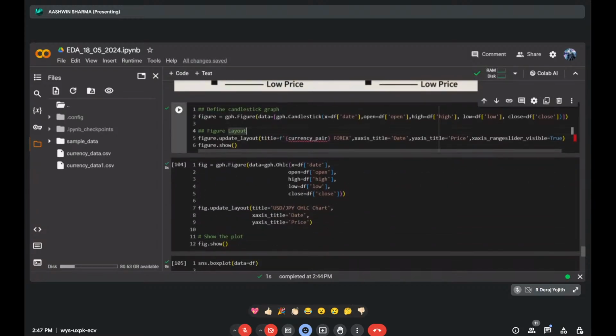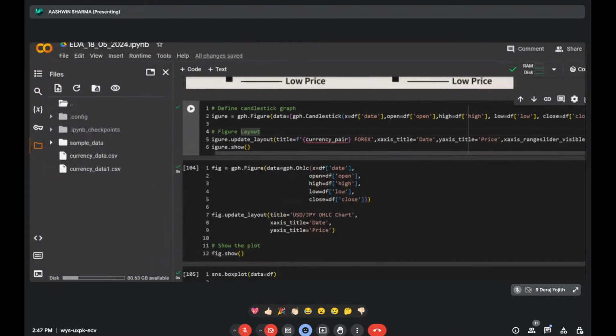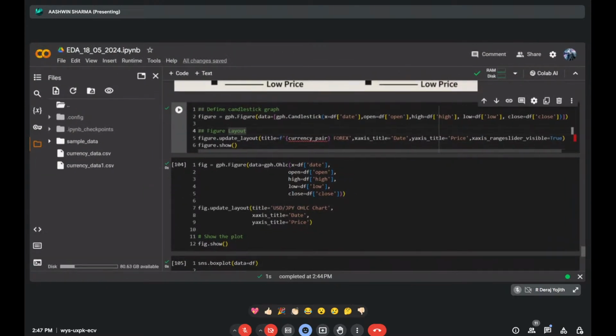So what I want to do now is this is your Plotly. This candlestick figure that we'll be plotting is using Plotly. I imported it as GPH, so GPH dot figure. Then I'll again mention data.